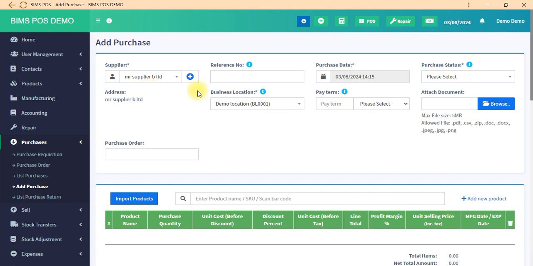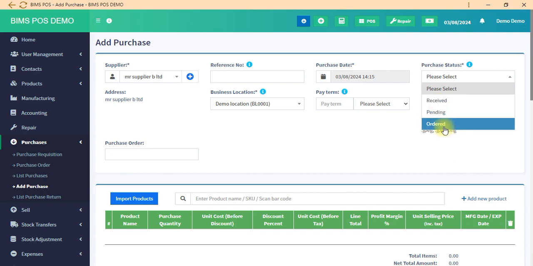Another thing you need to do is to navigate to purchase status. Click on purchase status. Then I want to explain the difference between received, pending and ordered. Received means they've already brought the goods into your store, then you want to add it into the system. Ordered means you want to order that particular product. Pending means products that are still on the way: you've ordered for it but it has not gotten to your store. For the purpose of this tutorial, I will be using ordered.